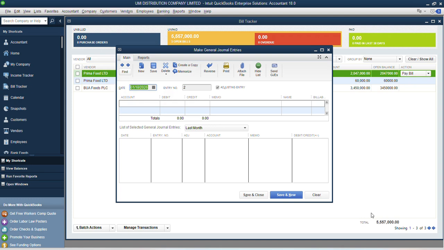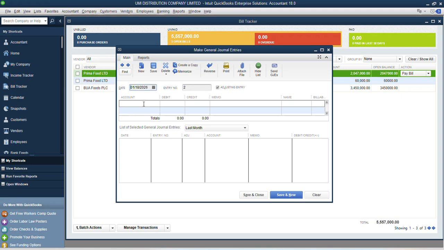Now, remember in accounting, they say wherever there is a debit entry, there must always be a corresponding credit entry. Now, this is where you are going to think. That's when you start reasoning. So, which account are you trying to reduce? The account we're trying to reduce is our accounts payable. So, the rule of double entry is that you must always start with the debit side.